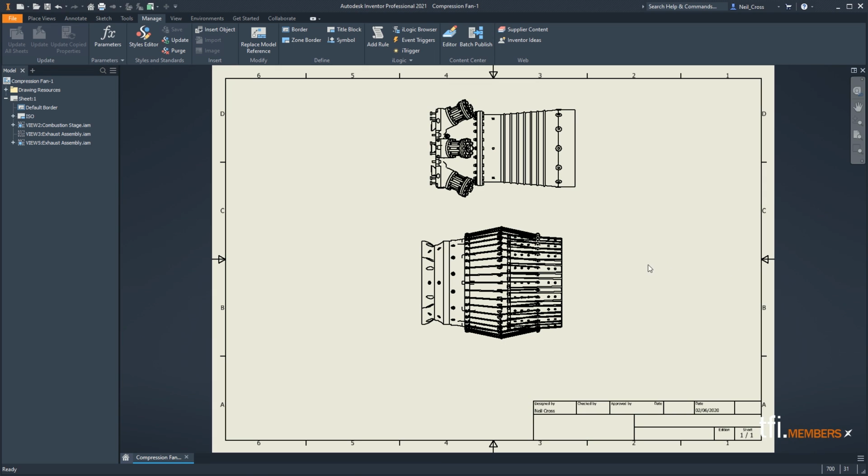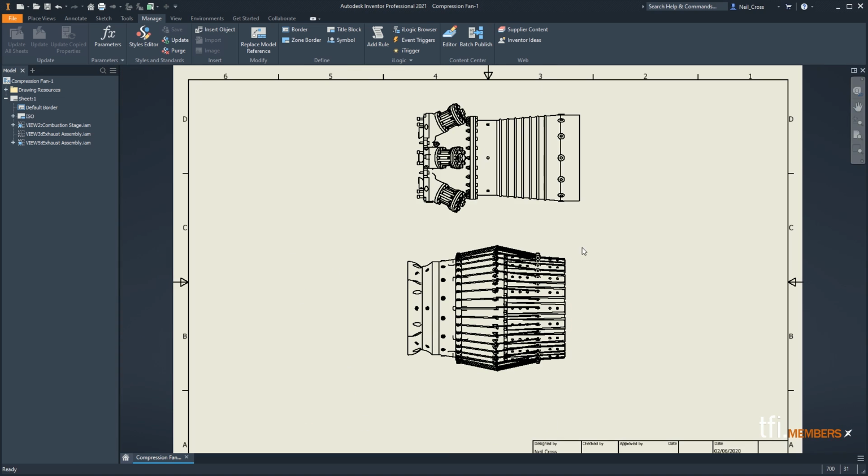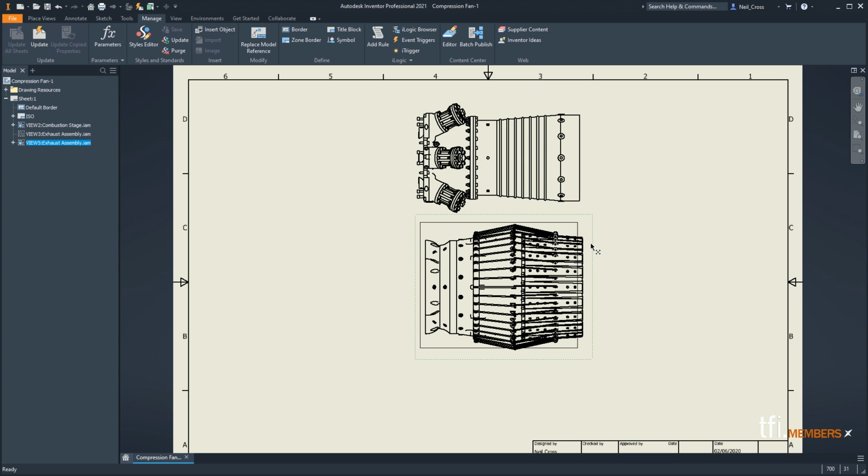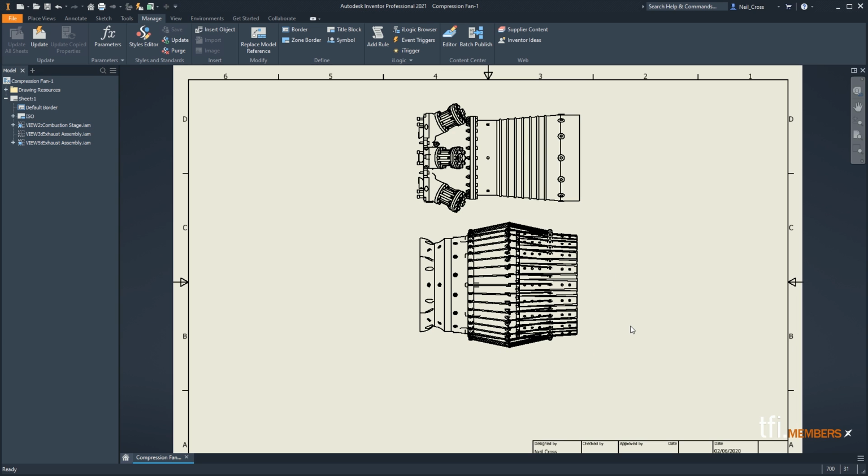This is a problem that came up in my office yesterday. And this is how the channel got started. Problems came up in the office, I fixed them, and then it just ended up as a video. So you've got a drawing, and you want to align two views together. You want to take these two views and align them so that that edge of the view and that edge of the views are lined up together. Kind of like that, but instead of being by eye, it's exact.